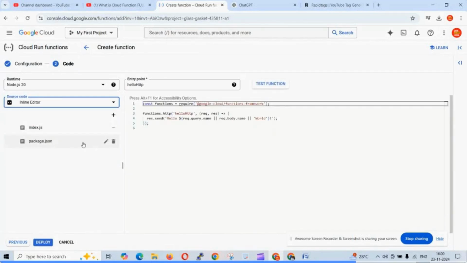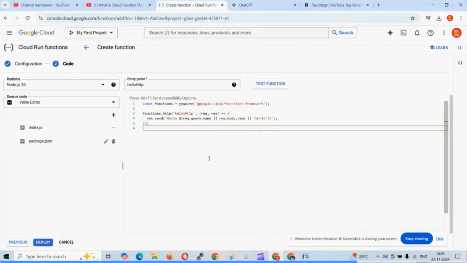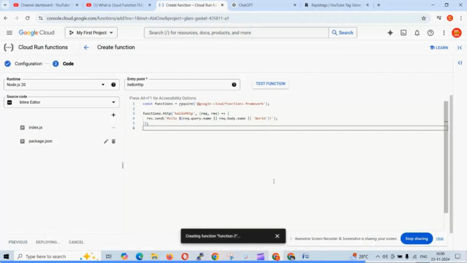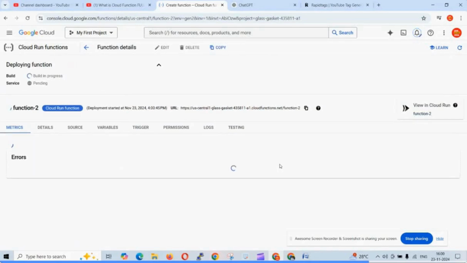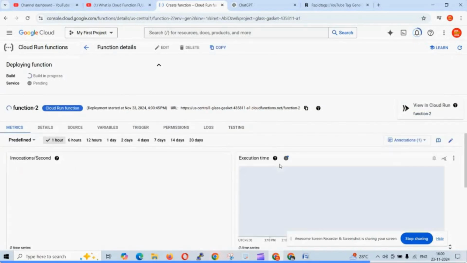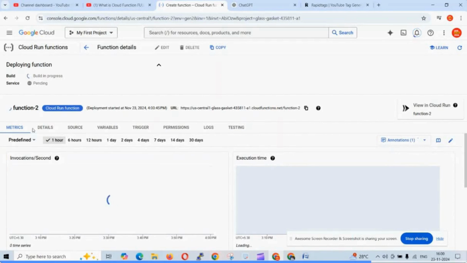You can select here the inline editor. Nothing but there is a small program written here, just saying hello world. So the thing is that we are writing a small, already existing code, and we just want to do the testing of this one. I just want to deploy, in the sense we are trying to execute this code. Just think that this code was given by our developer. The code we copied and pasted over there, and we are triggering the function to run the job.